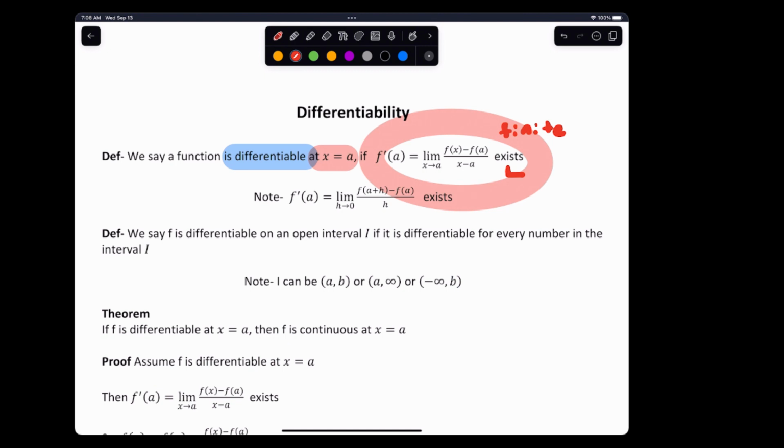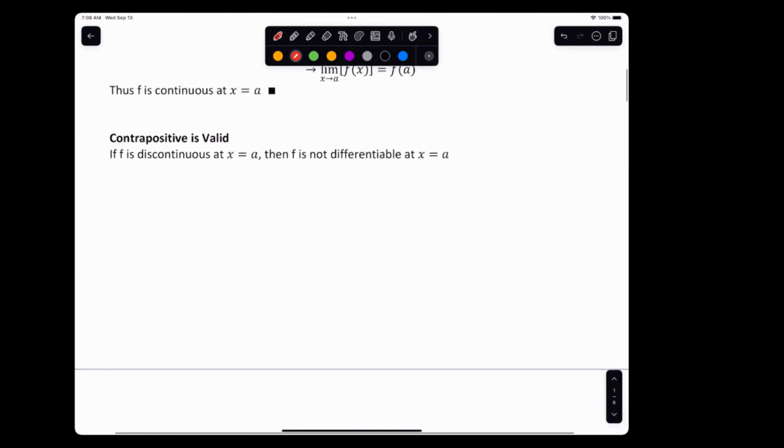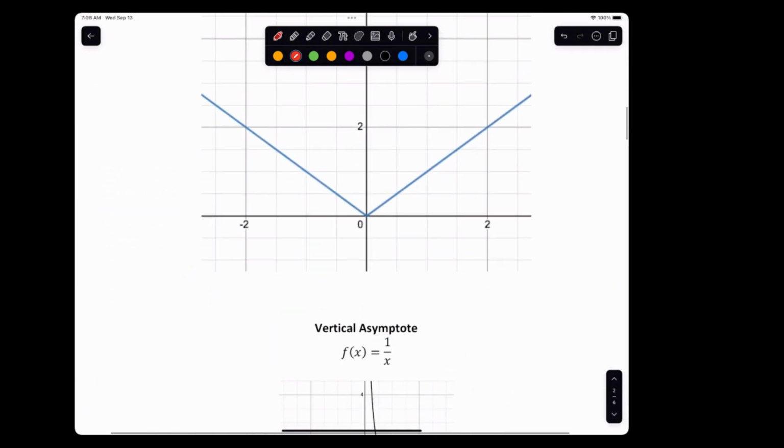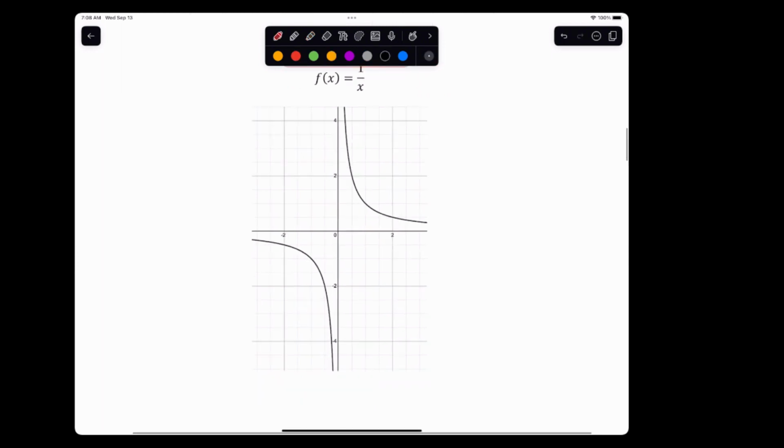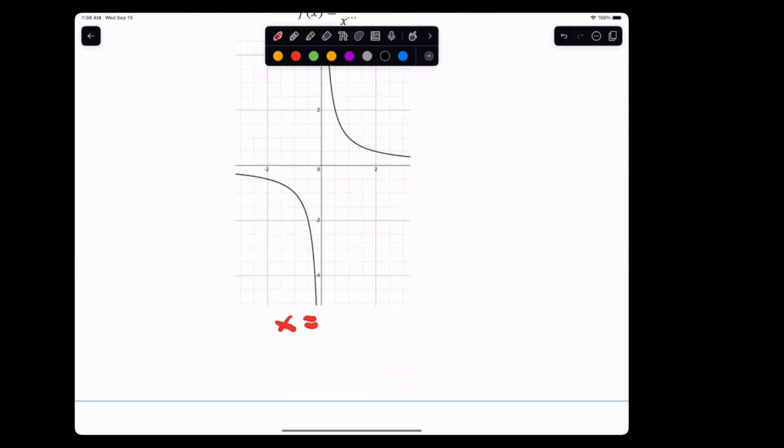And what I want to go back and do now for you guys is the following. Let me kind of do something. Let's take a look at this function here, okay? You see this function? The 1 over x function? We're going to take a look at the vertical asymptote. So where do you have a vertical what? Asymptote at. Where do you have that at? Do you guys know? Where is it going to be? At x equals what? 0. Right in here.